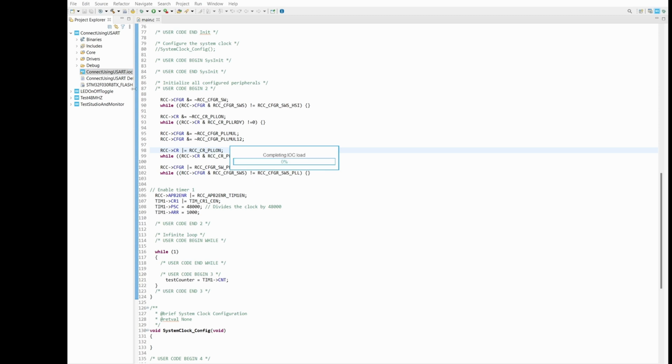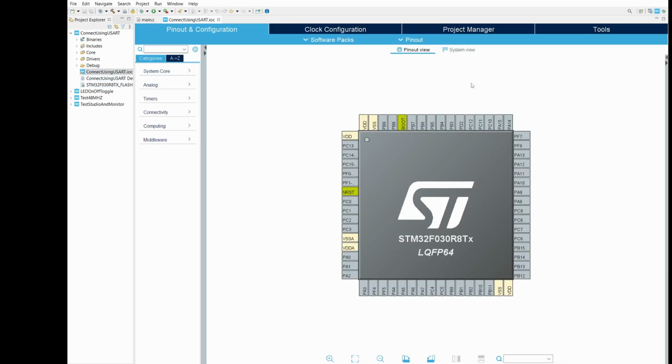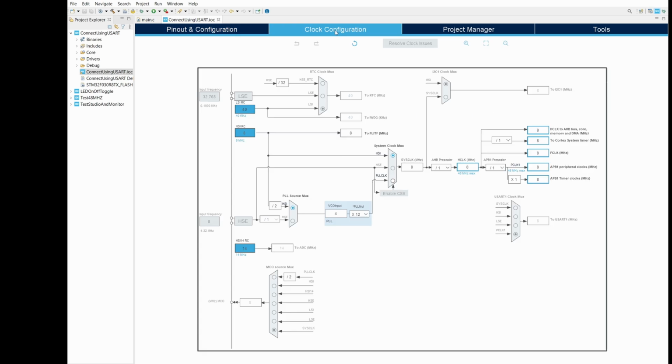I'm going into the IOC file, which shows the chip view here, and you can go into the clock configuration and make changes to the clock. So right now it's set for the HSI, which is fine, and the clock speed is 8 megahertz. But when I change to the PLL clock to multiply it by 12 and get to 48 megahertz, it bricks it every time. No matter what multiplication I use, you can use 4 as the minimum when you're using the PLL multiplier, and it goes to 16 megahertz.